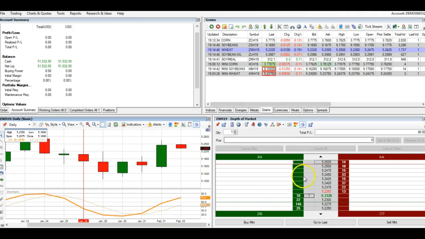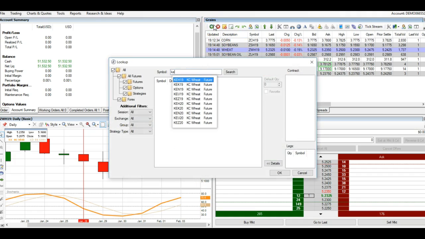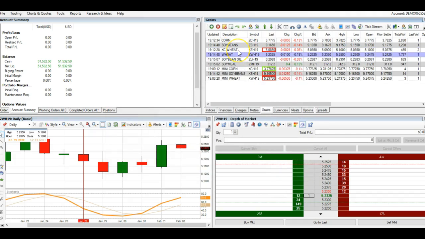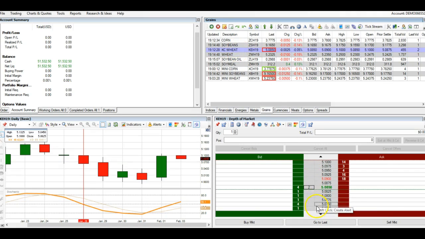So we see the grains are trading really lightly. Where's our wheat? This is Chicago wheat. We can pull up Kansas City. Let's go ahead and pull up the outright. This is the current month. There has to be some action, just a little bit of movement, see people adding. I just wanted to see that as an opportunity to put on the spread, to see that the market is active so we can get in.